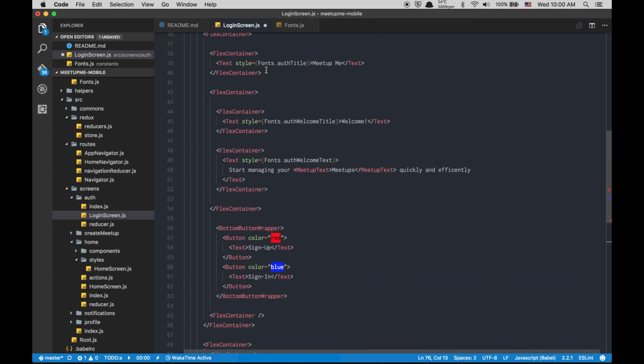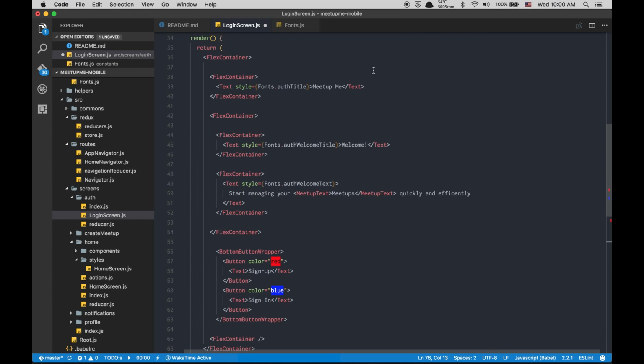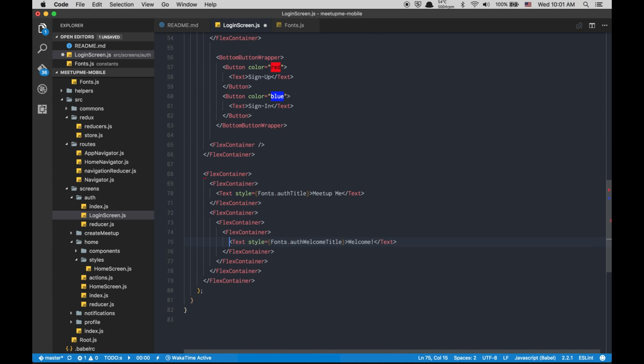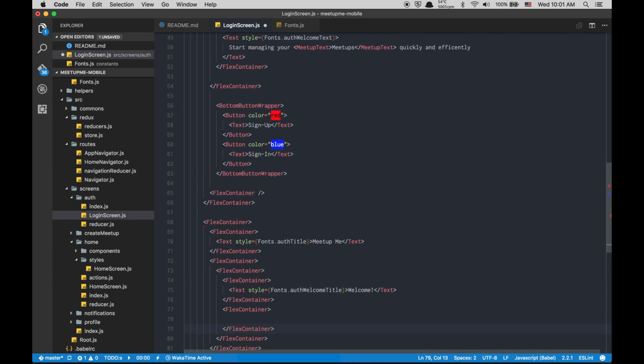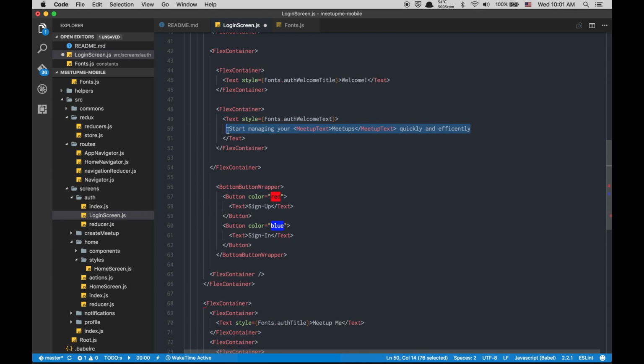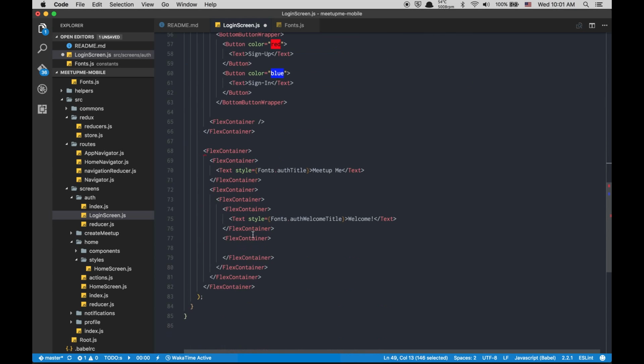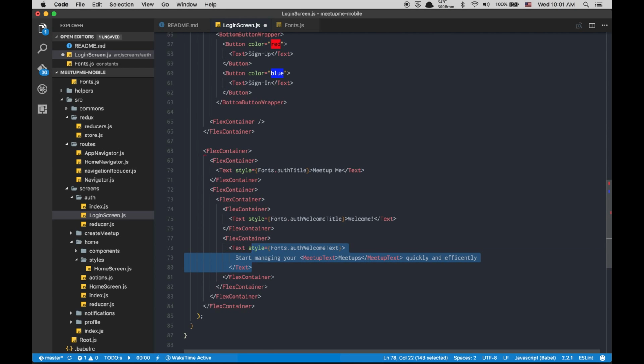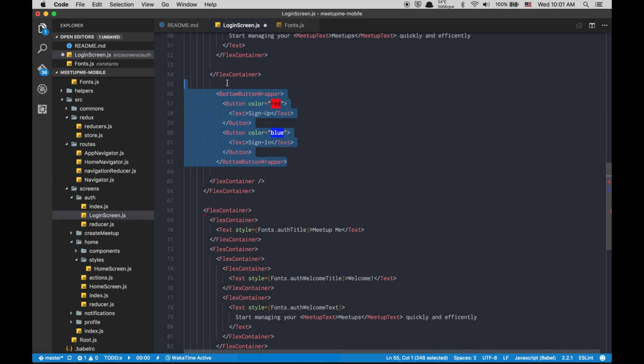And now I'm gonna pass my welcome. After this flex container, I'm gonna have another one for this one. So that I close here, and now I put my wrapper.